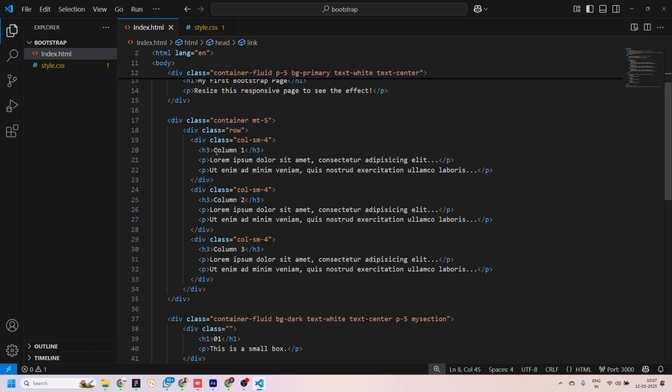The way Bootstrap creates columns, the one div which contains all the children should be defined as a row, and all the children should have a column definition with how much space they take. I'll show you the Bootstrap grid also.